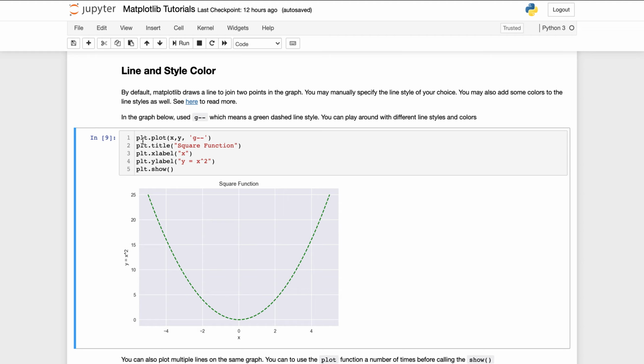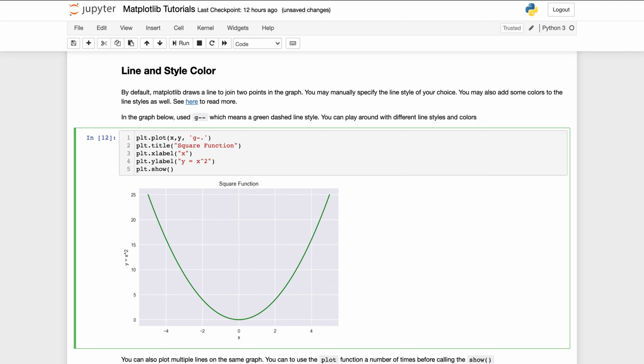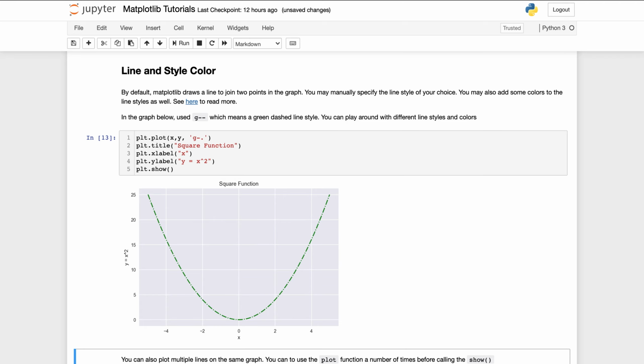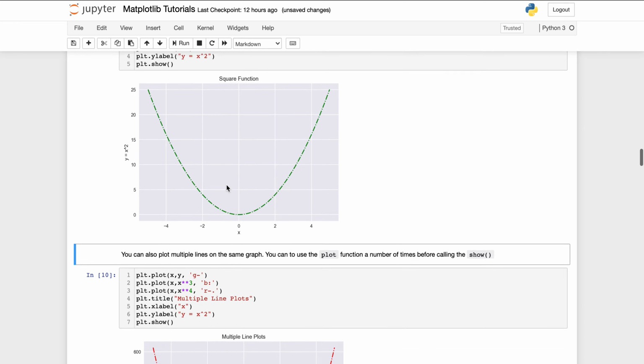Okay, so in the plot function, we have our X, we have our Y, and then you have the line style. Okay, so you're saying we want green, but a green dashed line. Okay, so when you run this, you have this. If you clear one dash, this is what you have. Okay, let's add a dot. This is what you have. Okay, so you can always play around with it. Yeah, and so this one too also has a title, x label, and y label. Okay, and then the plt.show.